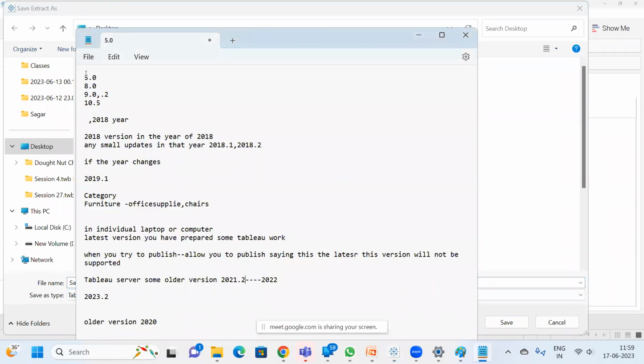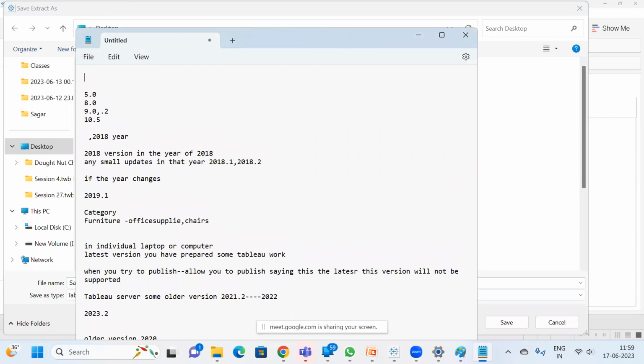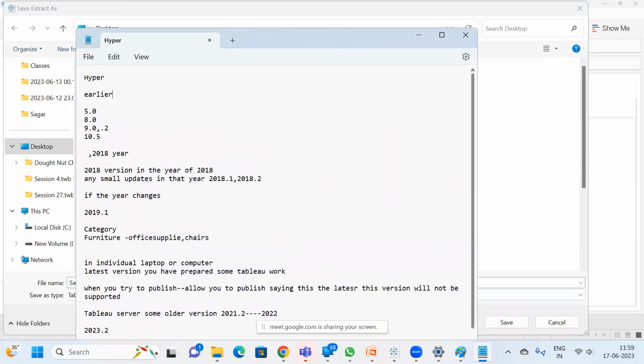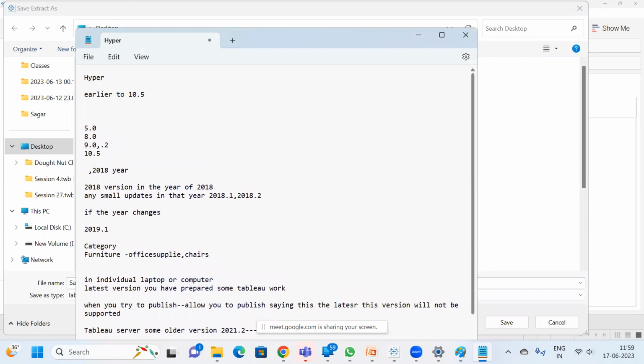Earlier to 10.5, instead of .hyper, we used to have .tde. This is also a Tableau data extract, and this is also a Tableau data extract.